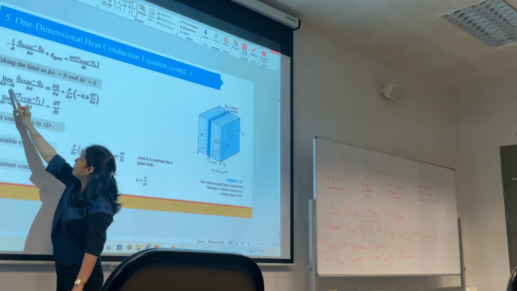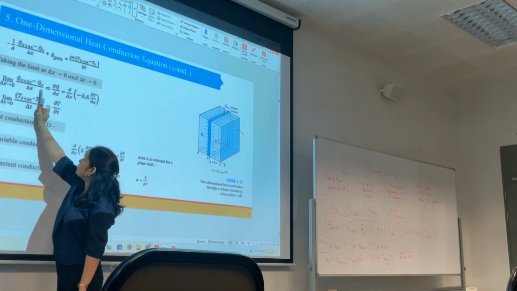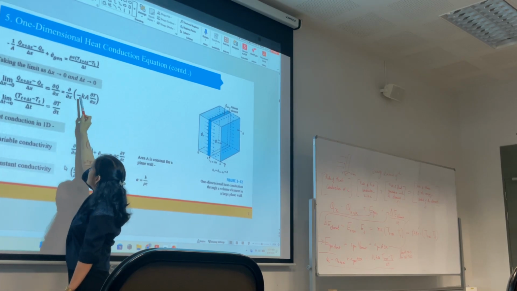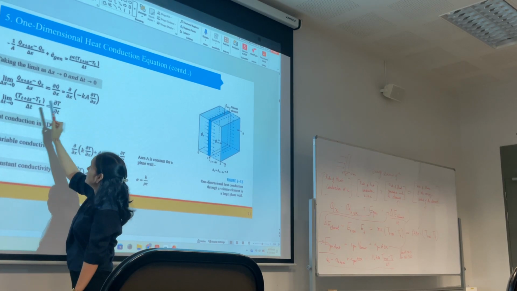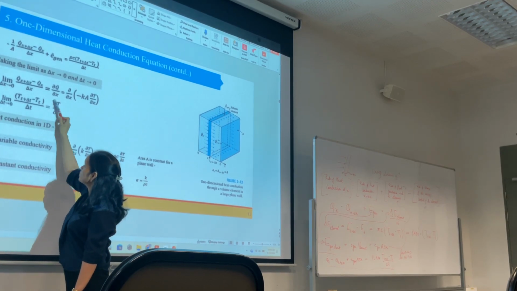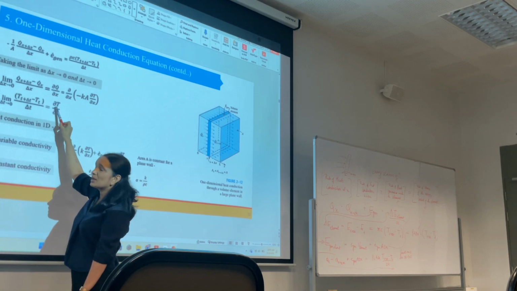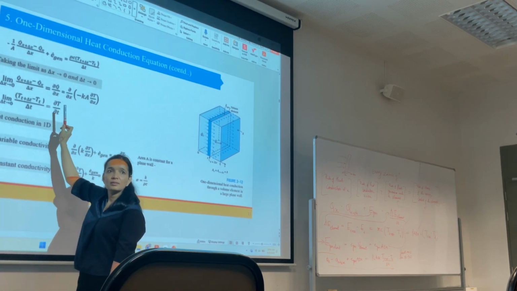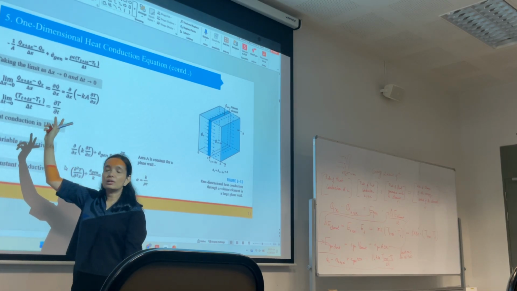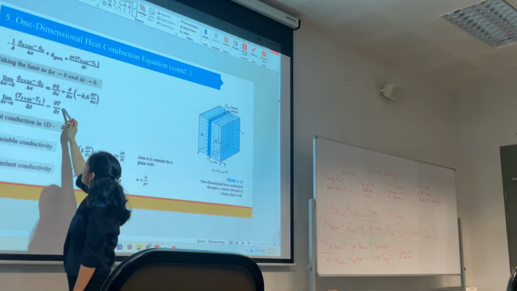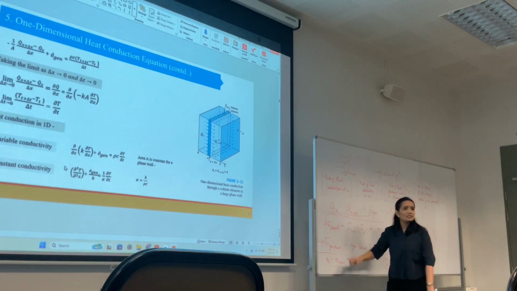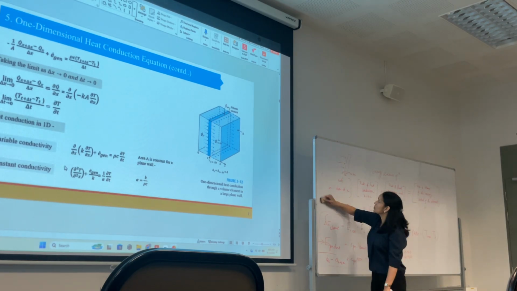When you are taking the limit, you are assuming del x is nearly 0, right? So this will be changed into this, and this is heat transfer by conduction, Fourier's law of heat transfer, right? When you are taking the limit small t, time, to 0, this can be changed into this, right? We are using partial differentials because it is dependent on two variables, x and t. Okay. Now very important. This all is written in your books. Okay, nothing new.